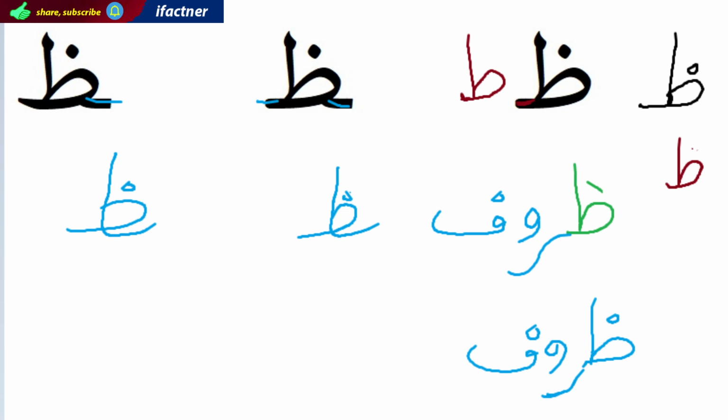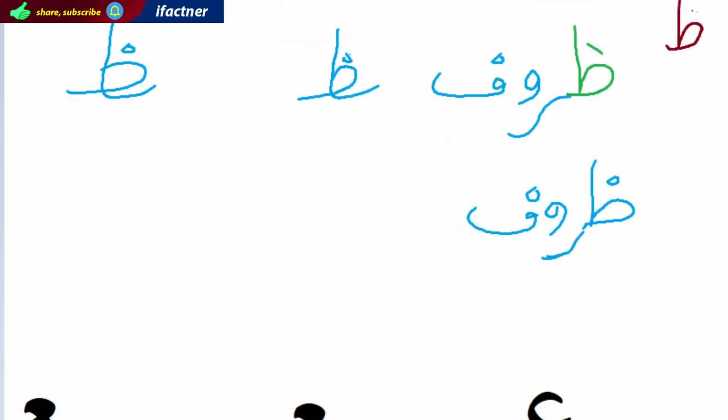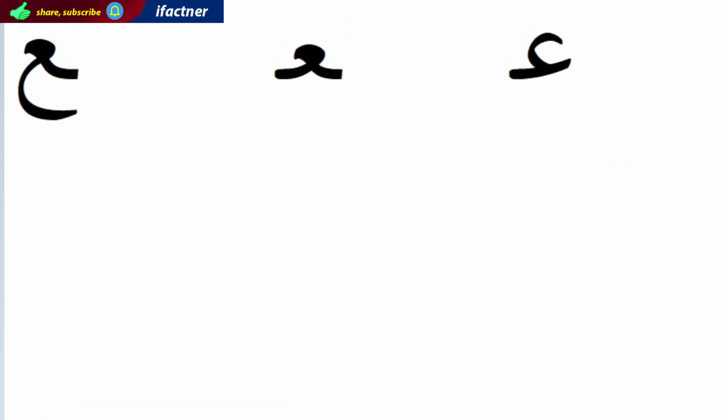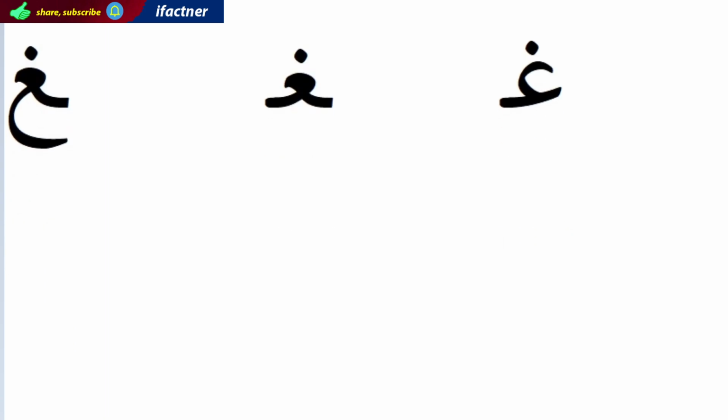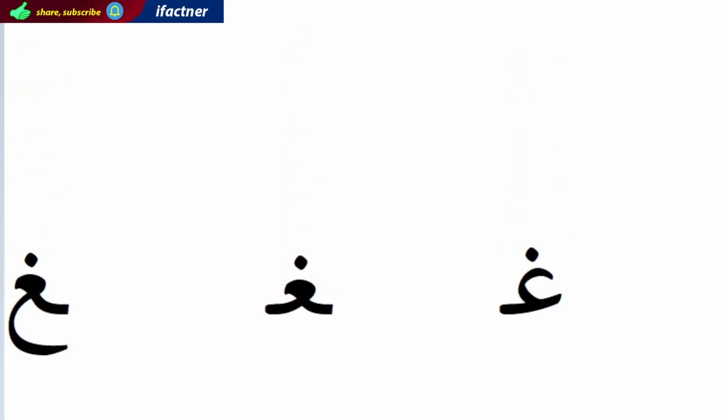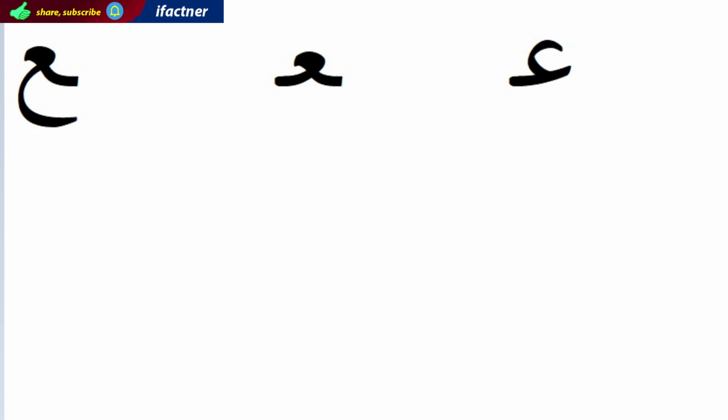Let's move forward to ain and ghain. Now we write ain and ghain in a similar way. So if you learn how we write ain, then you will learn how we write ghain as well. And you will see that unlike most of the characters, when we write ain in its middle position and in its final position, then they are written differently than when ain appears in its initial position or when it is written in its independent position.